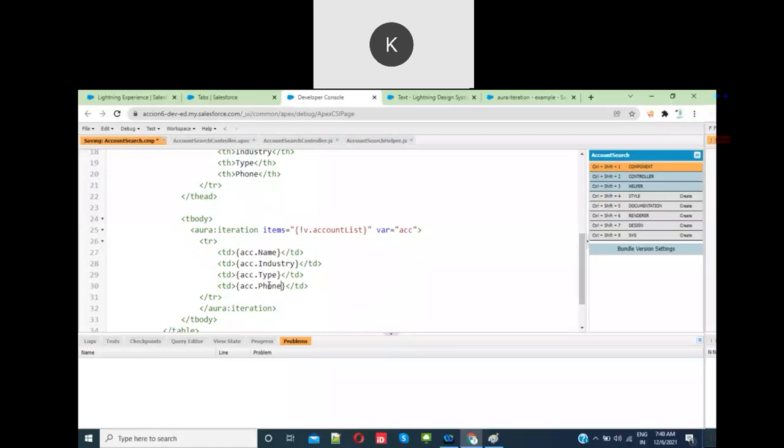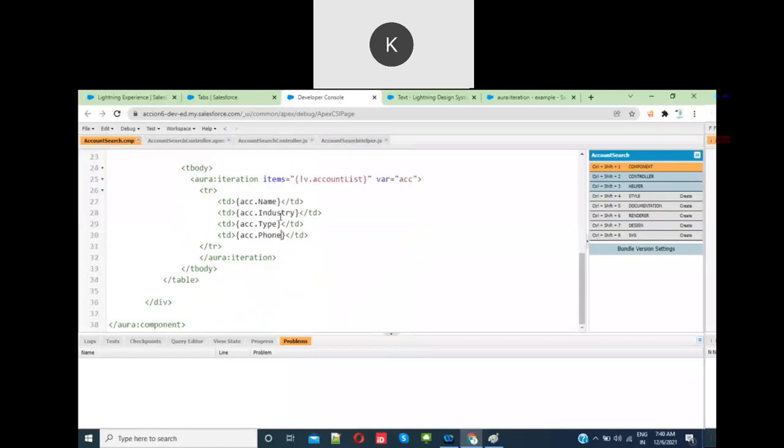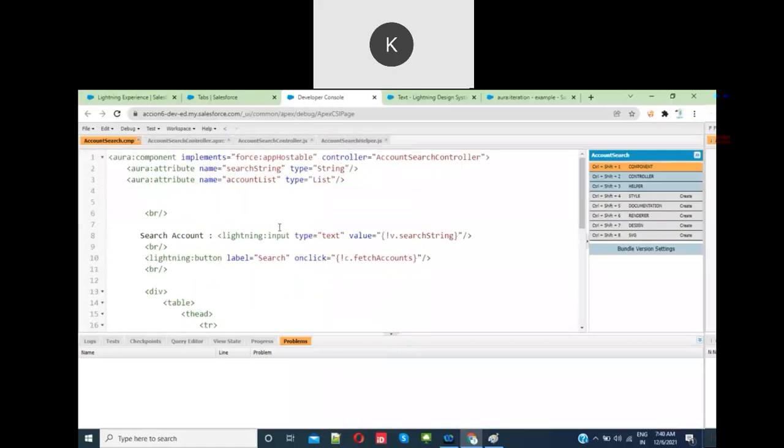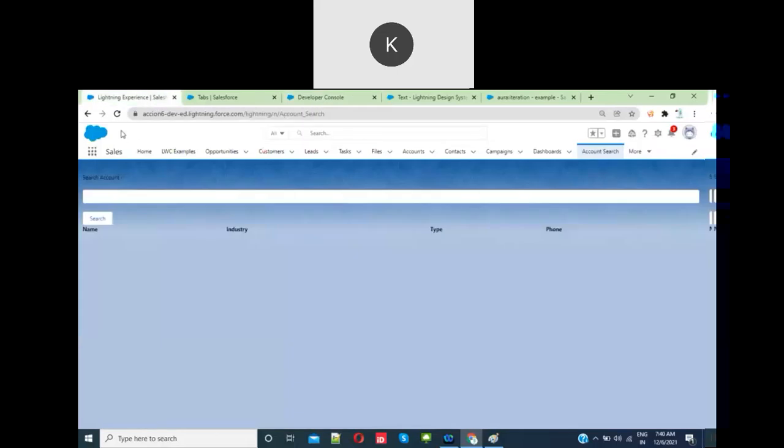Okay, so here we are done with all these components. Let's go ahead and search for this.